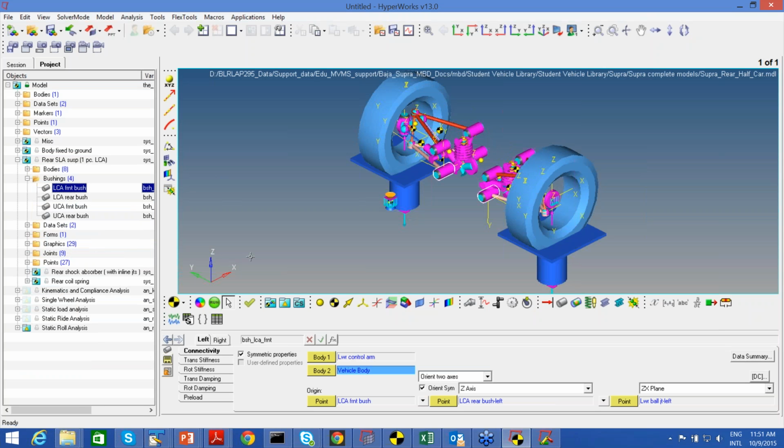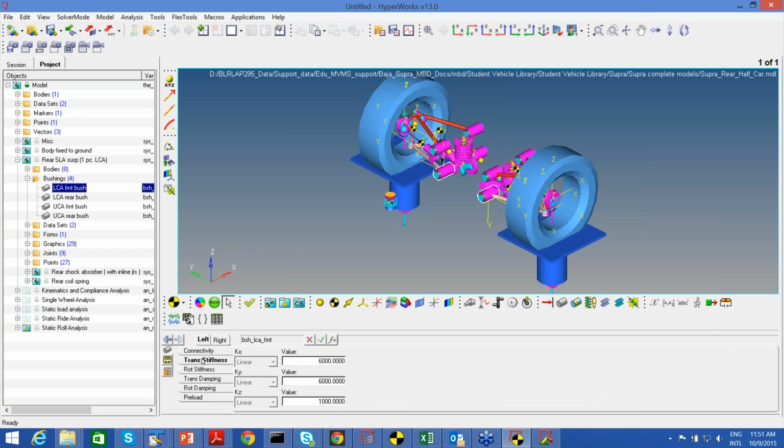There we have these bushings. Bushings are also a very important element over here, where you have to specify the bushing properties correctly. Otherwise, the outputs or the reaction forces which you are observing through the simulation will have a consequence or the effect of these bushing values. That might lead you to wrong predictions of the result.